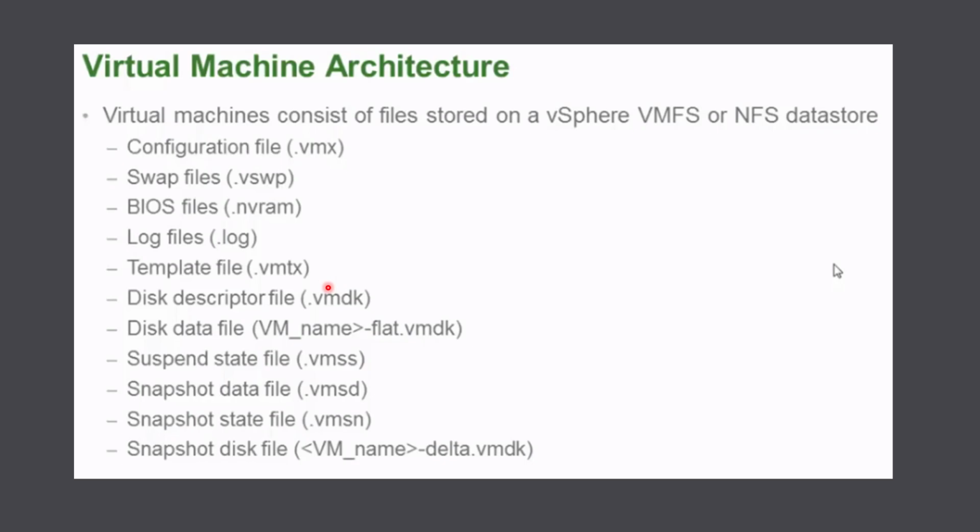So in every production environment, we maintain a template for different kinds of operating systems. Let's say I'm using multiple operating systems in my environment, like Windows Server 2012, Windows Server 2016. So for every VM type, I maintain a template file. Whenever I get a request to deploy a new virtual machine, I simply go to the template and then deploy the virtual machine from there.